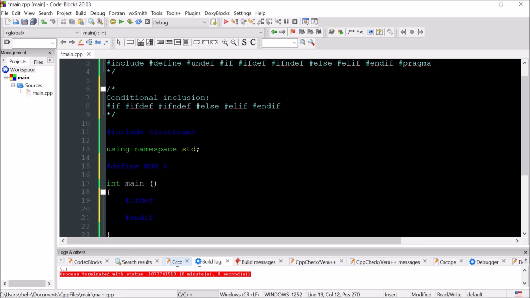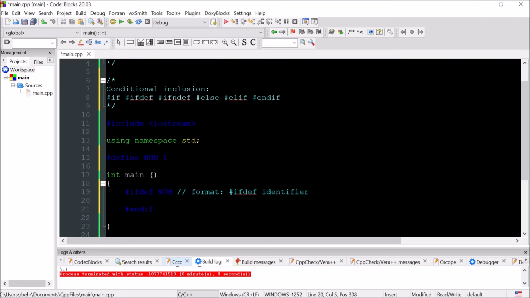What I'm asking here with ifdef and num is whether num is defined. The format is #ifdef identifier. What happens here, for example, is that if num is defined, just print out the number for me, with cout.